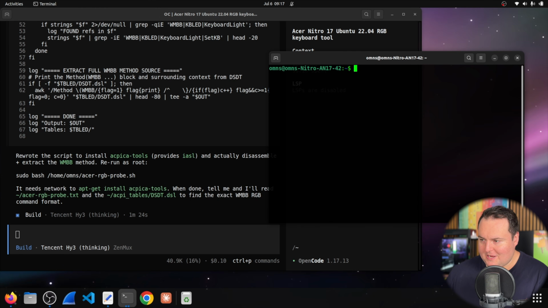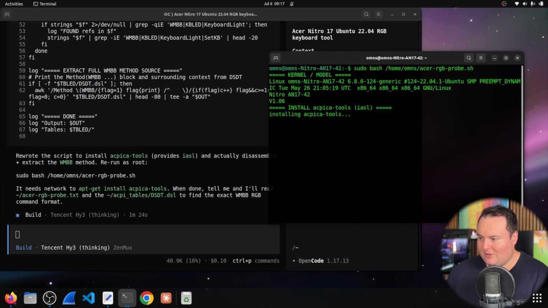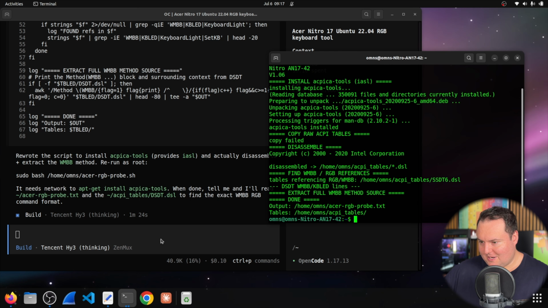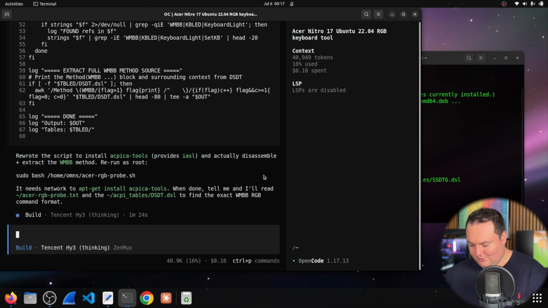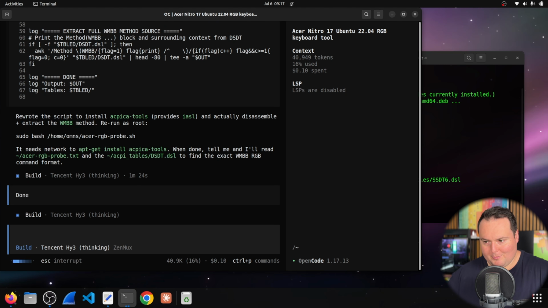All right, so the script had exited early because something was missing that it realizes it is going to need. So it rewrote it so that it will also install those specifically required tools. And then, assuming everything goes smoothly, we'll tell it done again. And then hopefully it should have what it needs to try to further this process. All right, good. That is a much better result that we see right here at the conclusion of the script. So it should have some more to go on now.